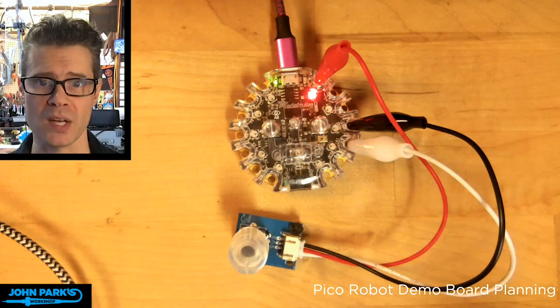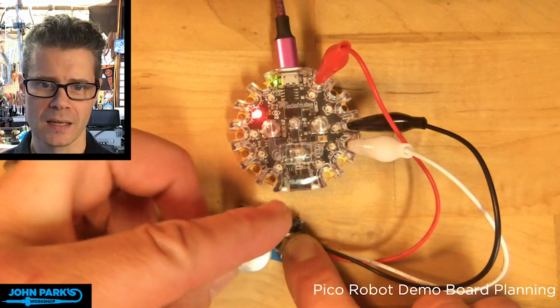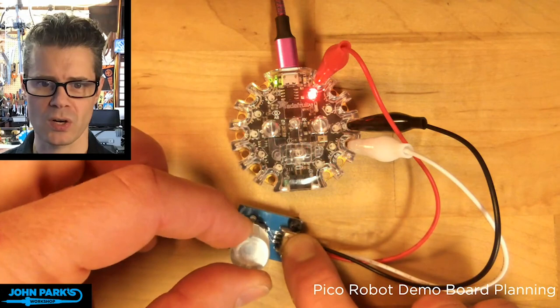I've got this little breakout board for a potentiometer. It's a standard, I believe, 10K pot. And you can see here, as I turn the knob, we get the same response as I turn that on the which NeoPixels are lit on that Circuit Playground Express. So let's take a look at how this is done.